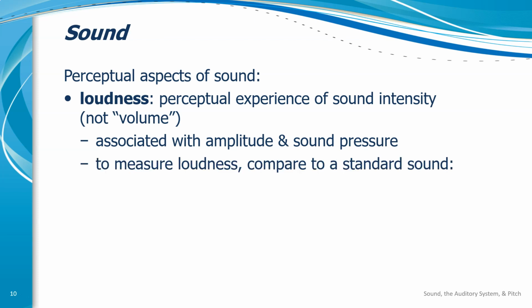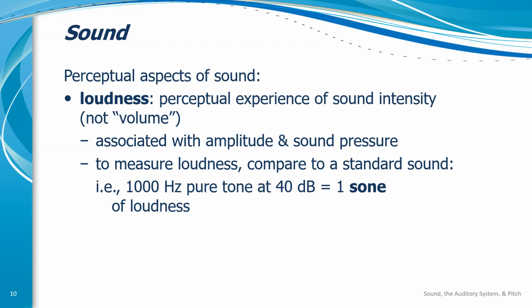Now we can actually measure loudness by comparing a given sound to a standard sound. But what sound are we going to pick to be a standard sound? Okay, that's already been done. So it was settled that 1000 hertz is a pretty good standard sound. It's right in the middle of our range of hearing. Even if you have some hearing loss, you probably still have some residual hearing at about 1000 hertz. It's also a nice round number, so you generate a 1000 hertz pure tone. So if you were to look at it, it would look like a sine wave at 40 decibels. That particular sound is called 1 sone of loudness.